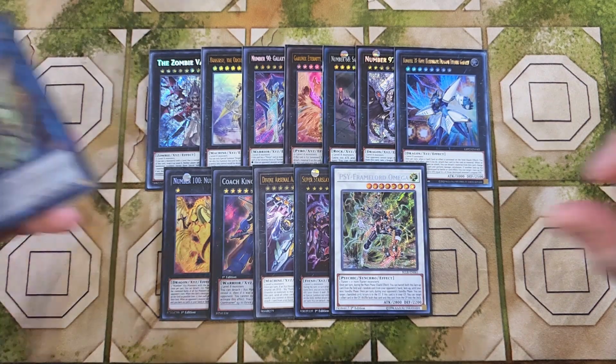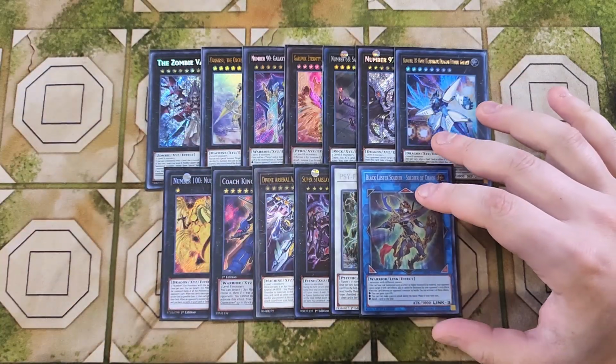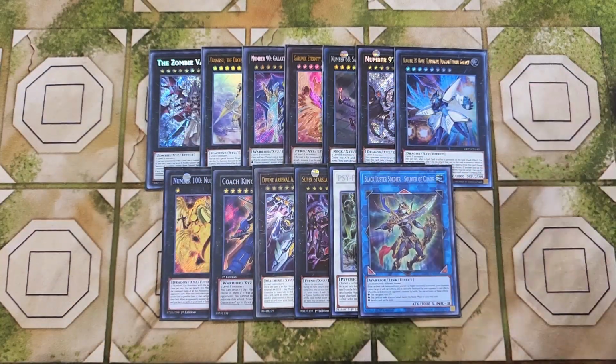One copy of Blackluster Soldier, Soldier of Chaos. When you summon this card out to your side of the field, it's very tough for your opponent to deal with it because we're always going to use a level 7 to make this card, and your opponent cannot target it with card effects, or destroy it with card effects when you use a level 7 as a material. Also, when this card destroys a monster in battle, it either gains 1500, can make a second attack during the following battle phase, or you non-targeting banish a card off the field, which is a really cool effect.